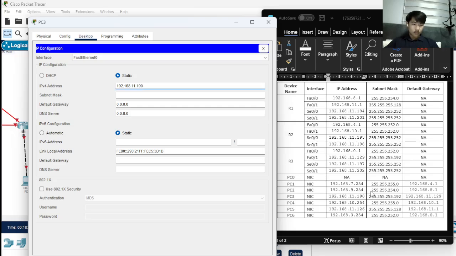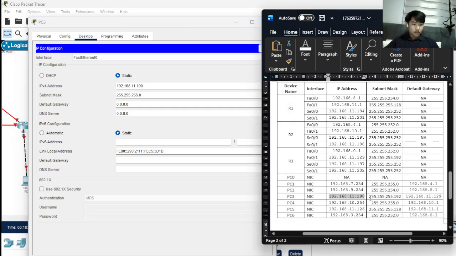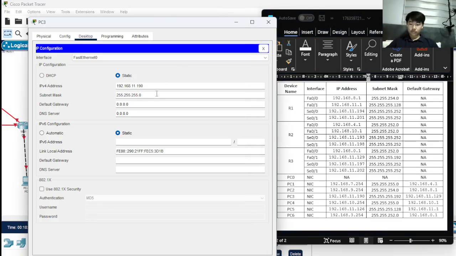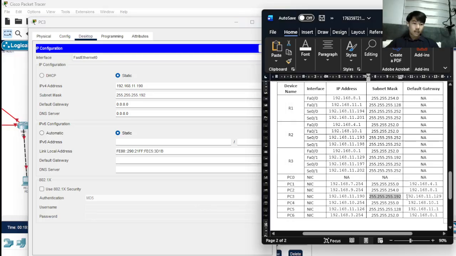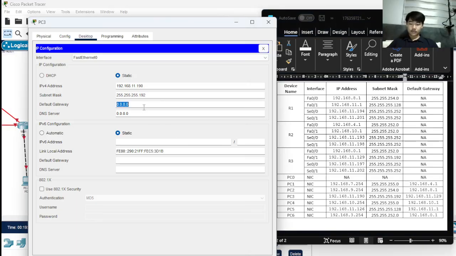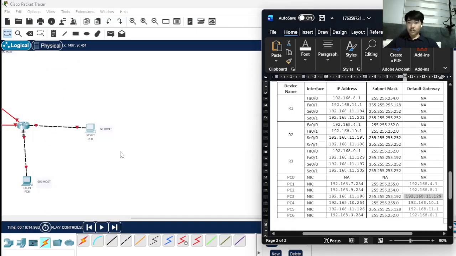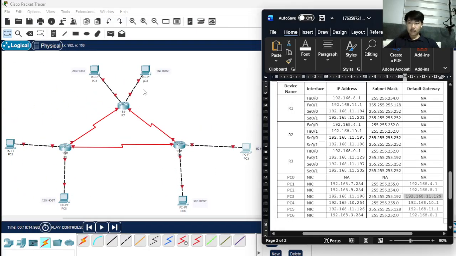For the subnet mask, 255.255.255.192. The default gateway is 192.168.11.129. So we're done. For the next one is the PC4.